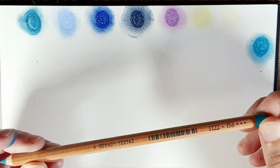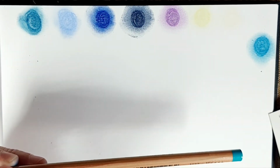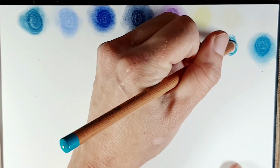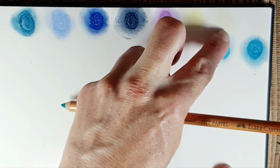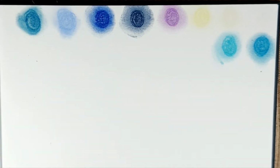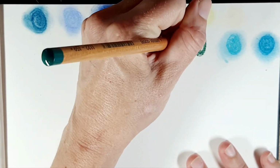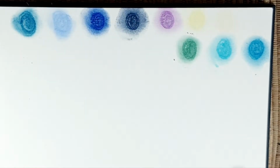This looks like a turquoise green, and it's 156. It reminds me of a cobalt teal, and it's cobalt green here. So let's see. And also it's scratchy, but it's nice. Very beautiful color. Next is 159, which is Hooker's green, and I think I will like this color. Yeah, it's beautiful.